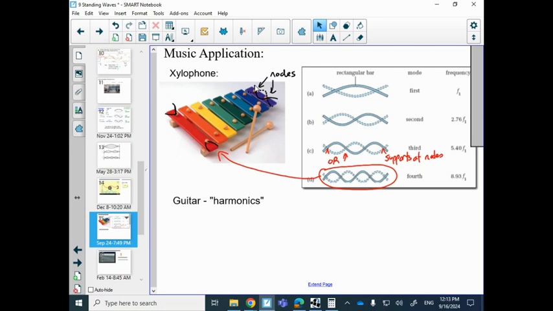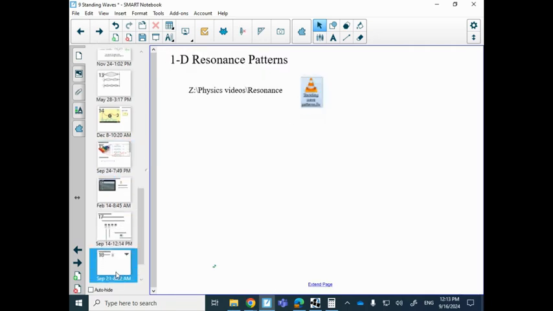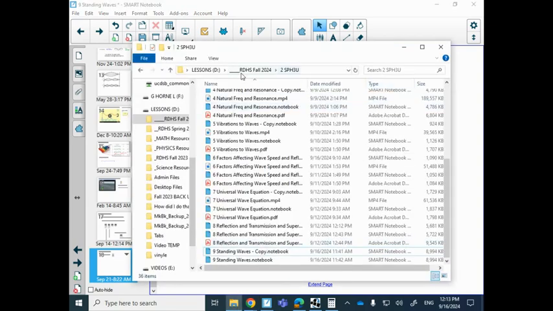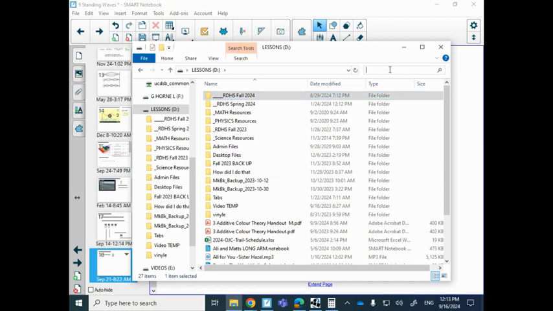In guitar strings, you have obviously the nut and the bridge, if you're familiar with the terminology, but the 2 ends of the string, and so it's going to vibrate back and forth with all sorts of different patterns. I have another applet coming up. I'll show, I might go to that one quick actually. Let me show that standing wave patterns.